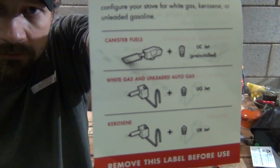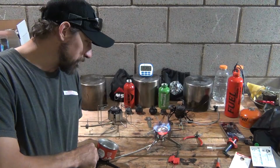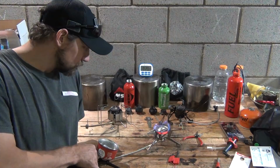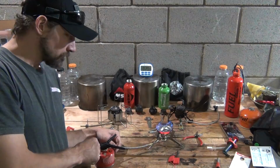Today's a beautiful day. You know, a new unboxing. Got my Whisperlite Universal back. I'm so happy. Look at that. That thing is just cranking. Very powerful. It's a good stove. Sure that it'll serve me well for many years to come. Put it back to vapor feed mode. You have a lot of flame control with this UC valve here.